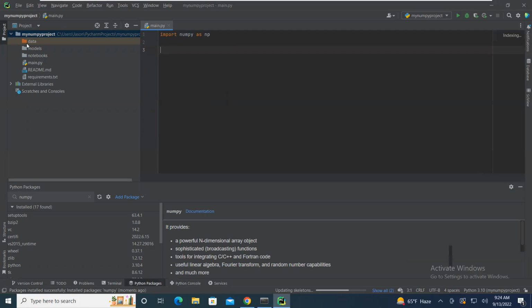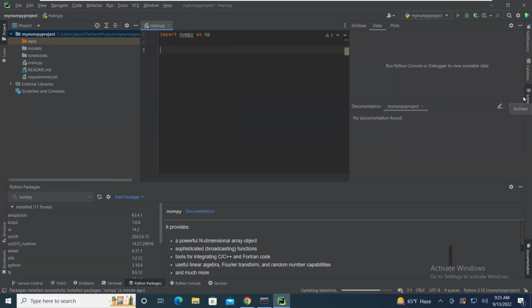You'll notice over here on the left-hand side, you're going to have folders that are already created for this. So you'll have a requirements.txt file already built out for you, a README file. You'll have the data folder that you would shove all your data in to collect and pull this kind of stuff. One thing that PyCharm does make a little handy, if you click on this side view over here on the right-hand side, as you are building out different models and arrays and stuff, it will allow you to view those, and you can actually plot that data out right here in PyCharm, as opposed to having to use matplotlib and some other stuff.